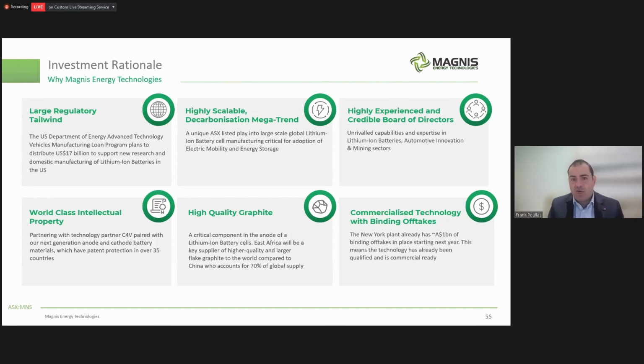There are discussions with all forms of government at the moment, but what has been really encouraging, from my aspect, is a lot of the groups you read about in the papers daily, who are providing batteries locally for our local market, have all been reaching out to us, because currently they're buying cells, mainly from the Chinese. They've said, look, we would love to support an Australian company and an Australian manufacturing plant as well. That's been highly encouraging, where I believe some of these groups will be offtakers of ours, not only from New York initially, but forming the basis for our manufacturing plant in Townsville as well.